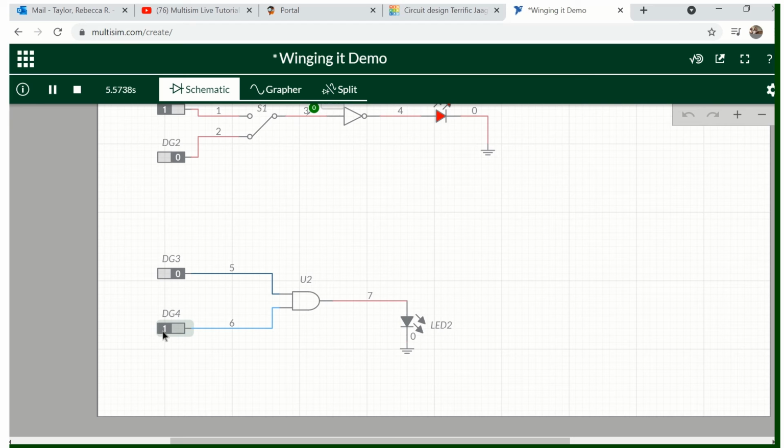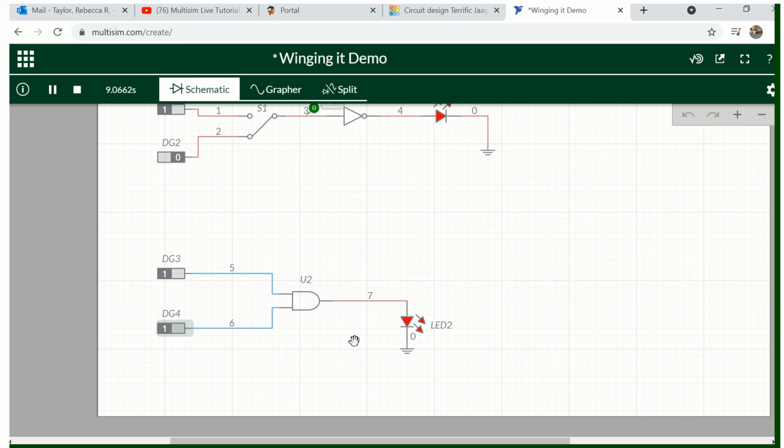Then we're going to switch them so that the first one is on and the second one is off. That's 1, 0. And I do like how the wiring color changes like that. That's kind of cool. It won't work great for really complicated circuits, but notice the LED is still off, so that's 1, 0, and then the output is 0. Then we'll make them both 1, and now notice that the LED is actually on. And so the truth table for that would be 0, 0, 0, 0, 1, 0, 1, 0, 0, and 1, 1, 1.